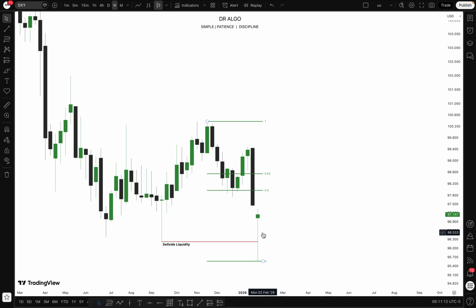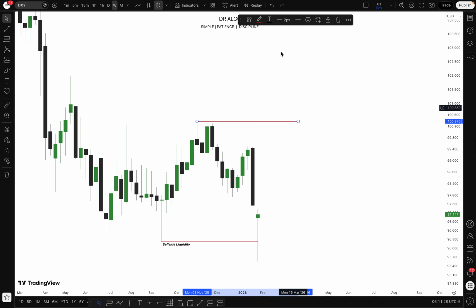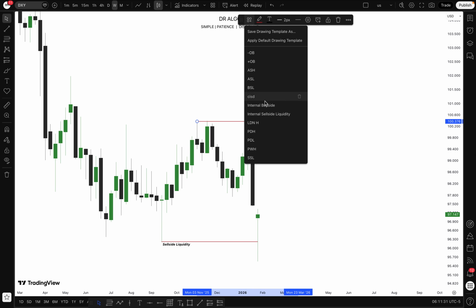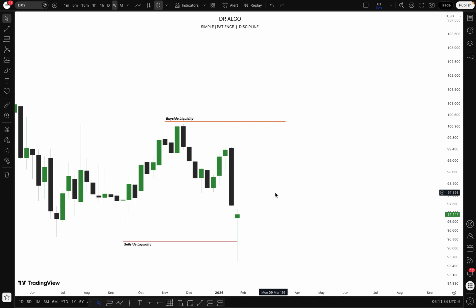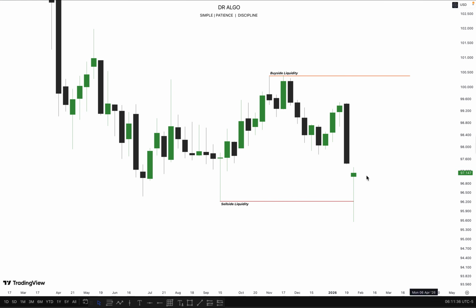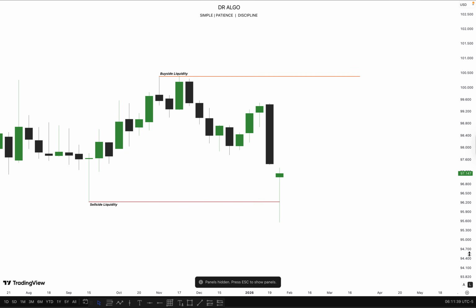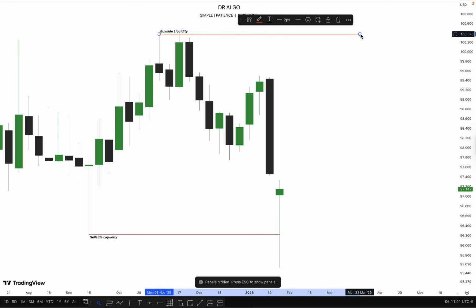As you can see, price is resting in the discount level. Where is discount? Below the 50% level of that Fibonacci, and this is our range. What we have here are relative equal highs. We can call this our external range liquidity, buy side liquidity. So this is our buy side liquidity, and the recent range is here, based on the weekly time frame, that's the dollar index.